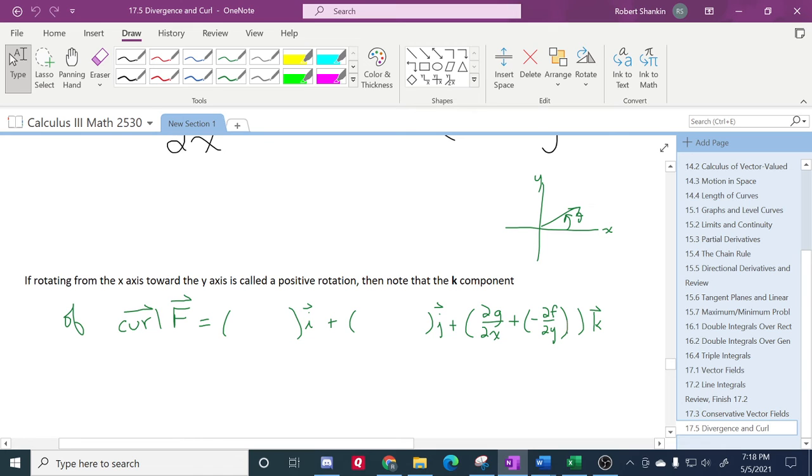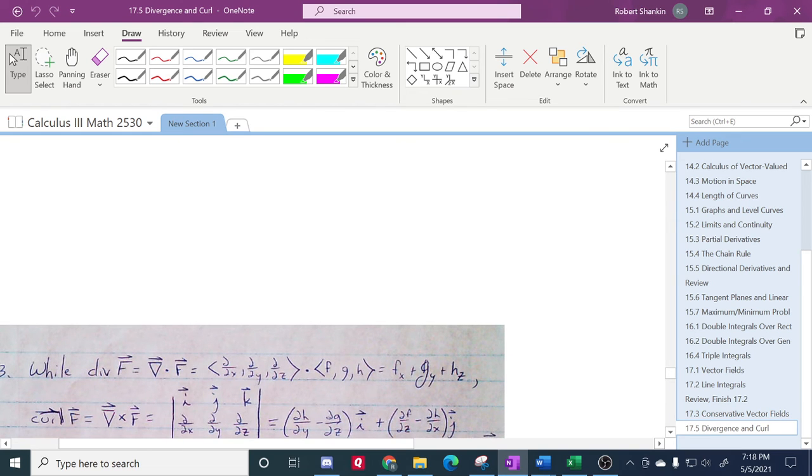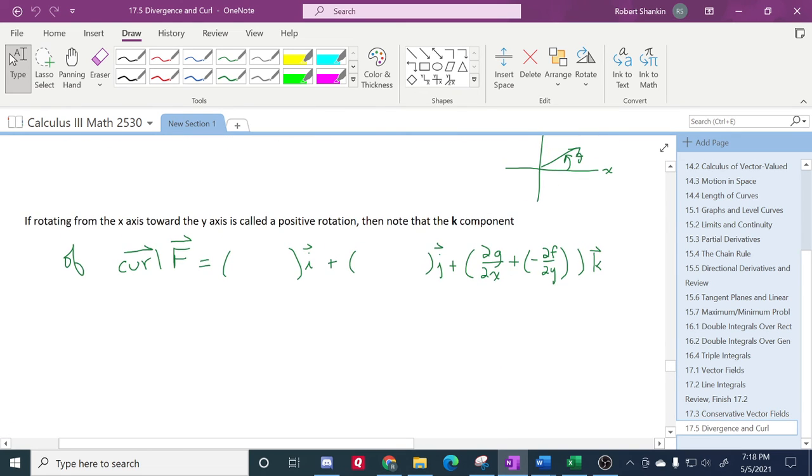Similar thing happens to the other two components. And what we get, oh, by the way, let me put this. If my vision had lasted longer, I would have put a lot of this into the OneNote beforehand. But it's getting towards the end of the semester and I had too many things to do, and I have vision difficulties and my vision gave out on me. So that's why I have to write more today.